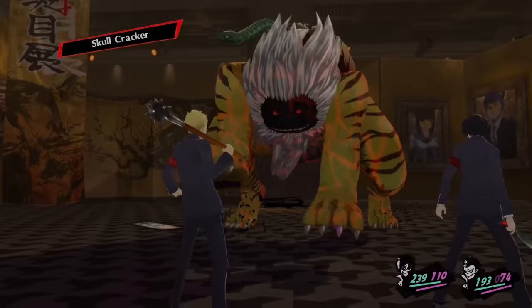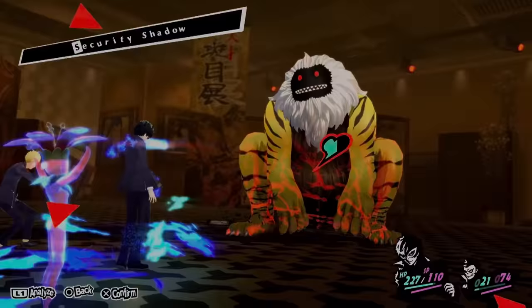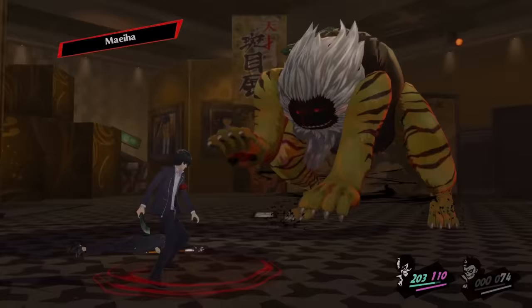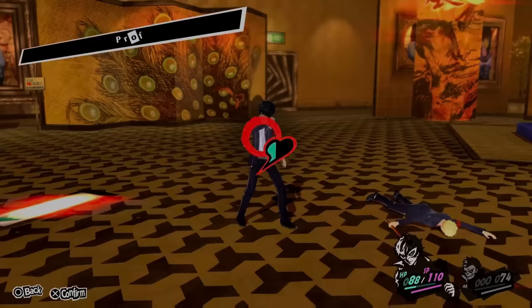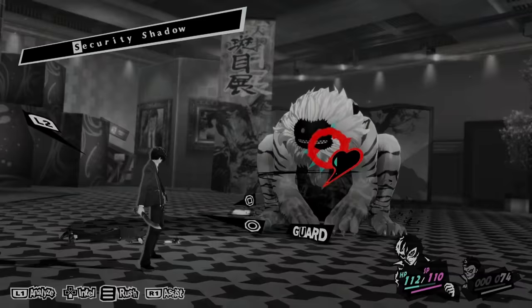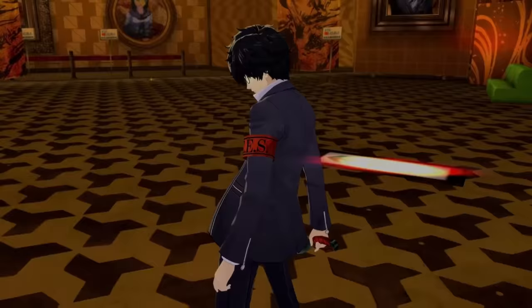Thankfully, this one is a bit easier than the Heavenly Punisher from earlier, and while it does deal a lot of physical and curse damage, we can still out-heal it, so it's just a battle of attrition. After just a couple of minutes, we go all in for a risky lunge, and it pays off. That's 246 XP in the bag.